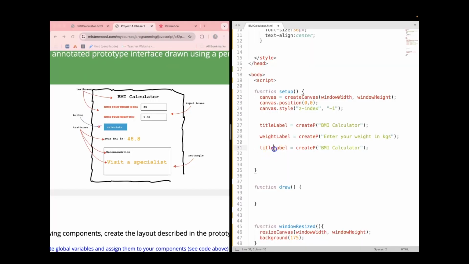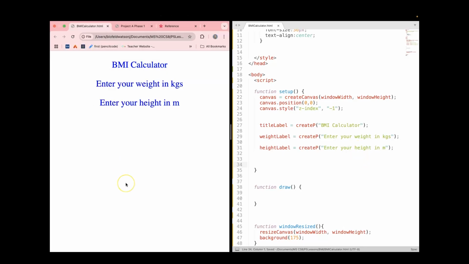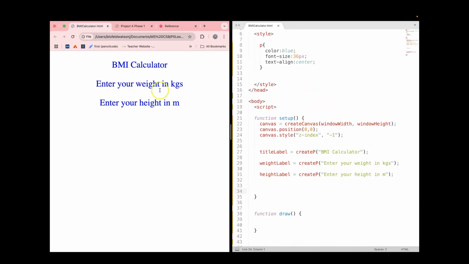And we'll do the same for the height label. Enter your height in meters. And let's save that and just see what it looks like at the moment. I don't want these p tags to be the same as other p tags.